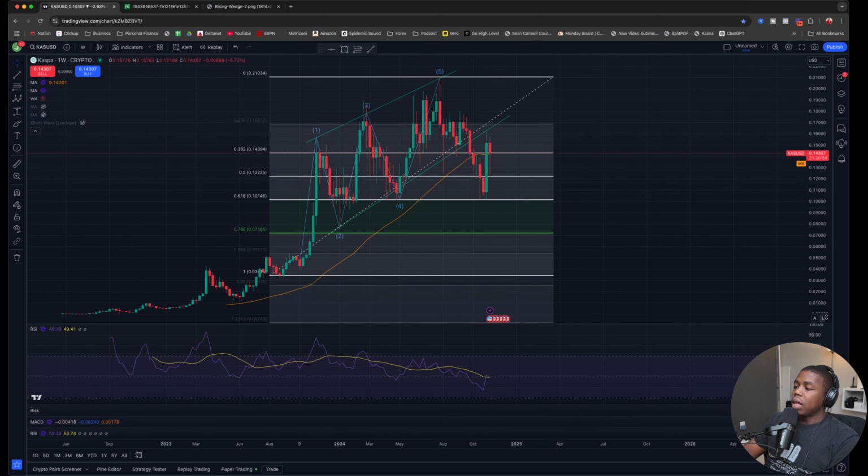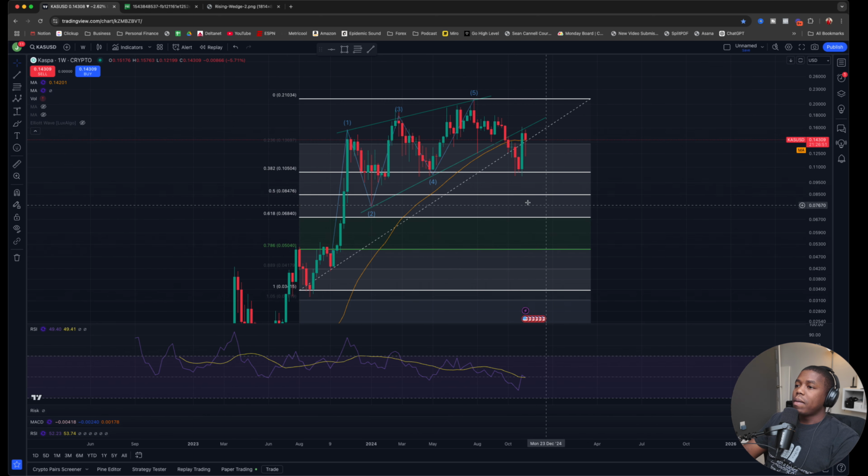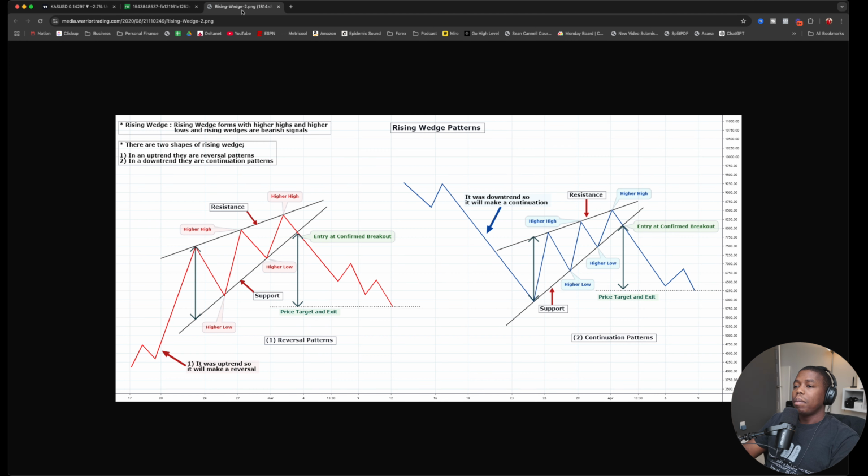So looking on the log chart, we obviously have price going up, breaking below this trend line, and retesting, which it could blast through and continue on, but I actually think it's going to come down a little bit lower. Because with this wedge pattern, this rising wedge pattern, which can also be seen as an ending diagonal in Elliott wave, a lot of times once the price breaks down, it will come to the bottom of, or the start of, where that wedge pattern formed.